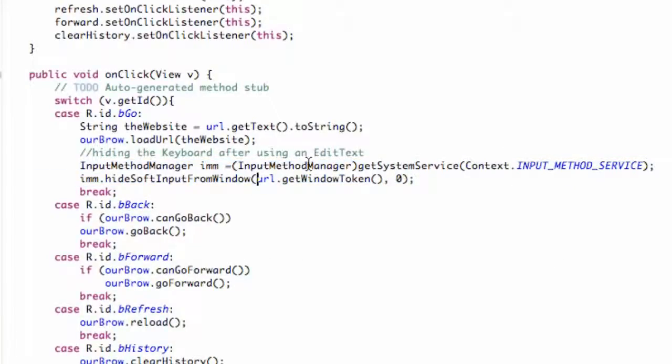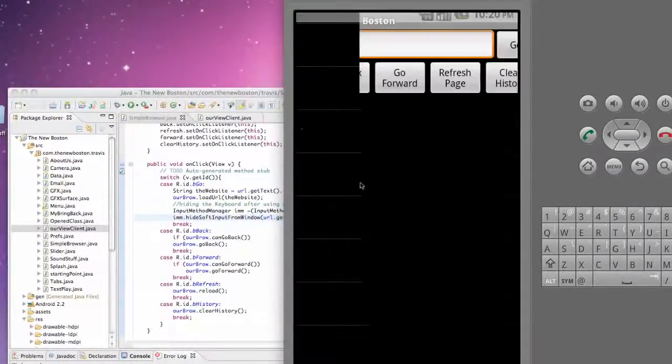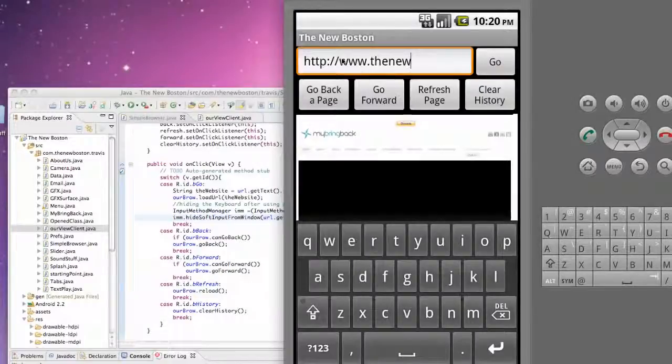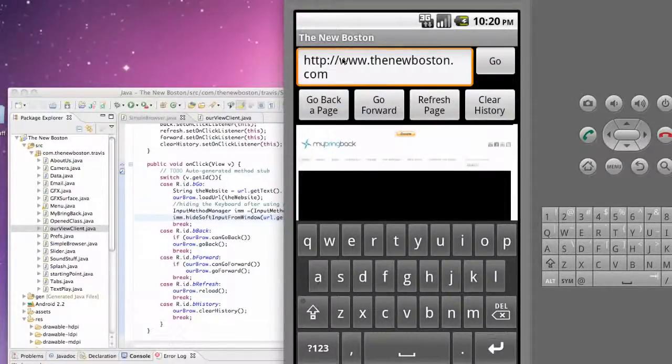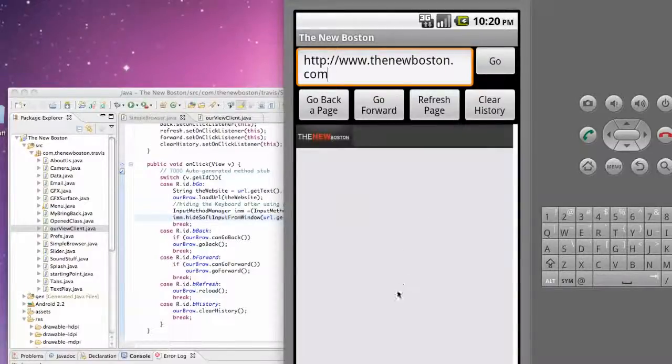So it's a pretty simple little tutorial, only 2 lines of code that we learned, but it's pretty useful as well. So let's just run it, make sure that we get that error out of there, and we're pretty much done with this tutorial. So let's scroll down to our simple browser and then type in a website again, HTTP. And then we hit go, and it should close this keyboard after it starts loading our URL. And there it does it. So that's kind of what we want.